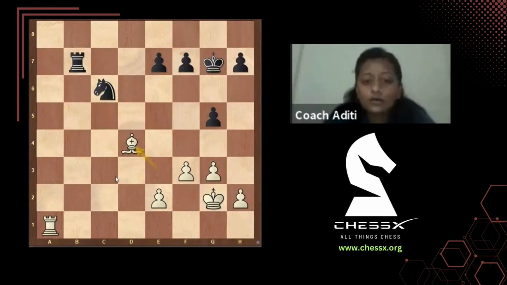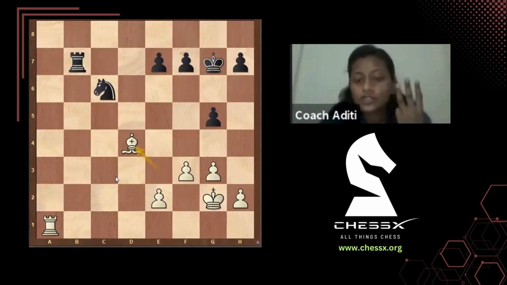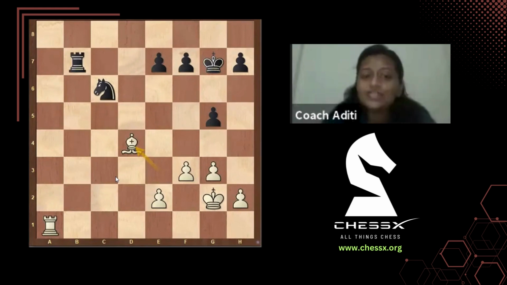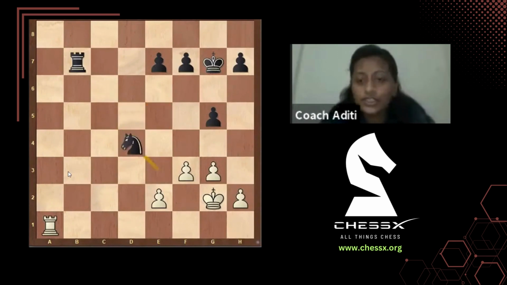So now tell me what is the best way. I have told you three ways to save the king from check. In this position, what is the best way to save the king? You have three options: either move the king, place a piece in between the checking piece and the king, or capture the checking piece. Perfect. Knight captures d4 is the correct answer here, the correct way to save the king from check.